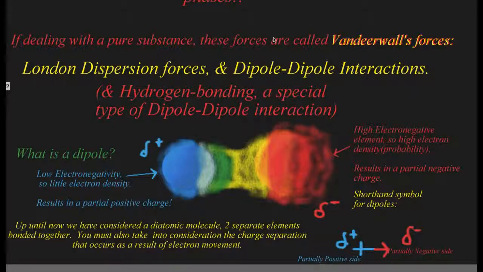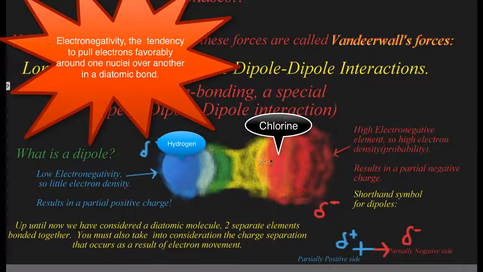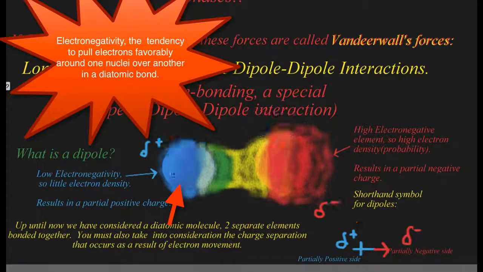For now, let's refresh our memory on what a dipole is. Anytime we have a low electronegativity, let's say this blue sphere under this cloud is hydrogen, and this red sphere underneath here is a halogen. Halogens have much greater electronegativity than hydrogen. That means that in this bond, let's say hydrochloric acid, the electron density is a lot more over the chlorine or the halogen than it is the hydrogen. There's very low probability of finding the bonding electrons here.